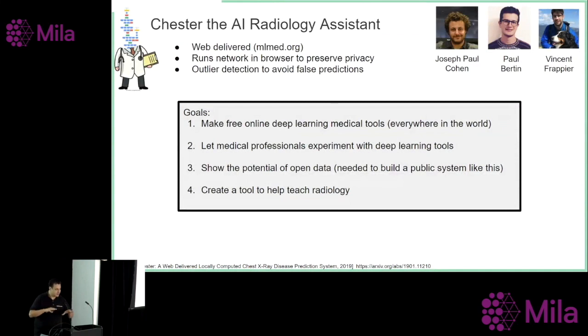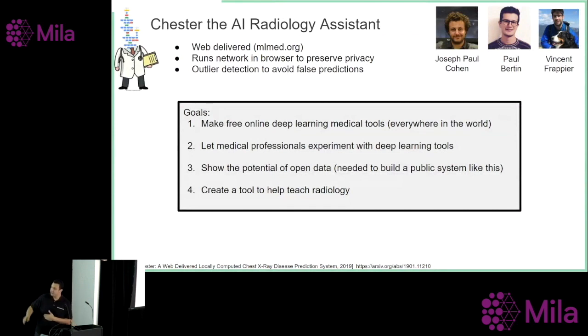where a lot of other stuff gets in the way of radiologists and doctors getting exposure to deep learning tools, right? And then a big piece of this that wasn't really accounted for if you talk about deployments is outlier detection, which I'll go over in a bit. But we want to avoid processing images of cats, right? If someone puts one in, we can't find that it has a lung nodule. That would erode the confidence that a doctor would have in these tools, right? So we really need to calibrate them for the domain that they're going to be operating in.